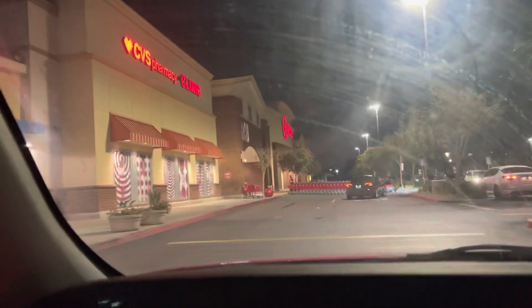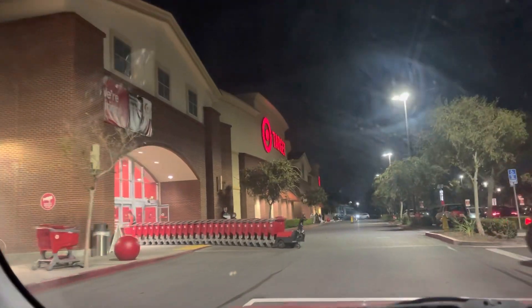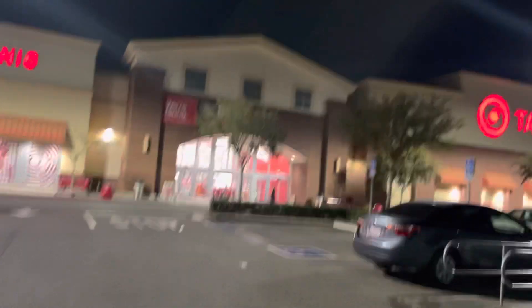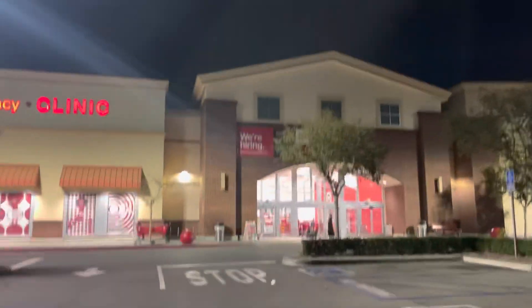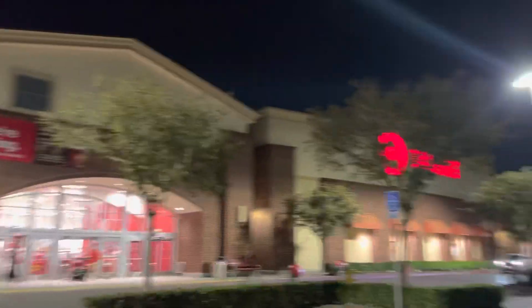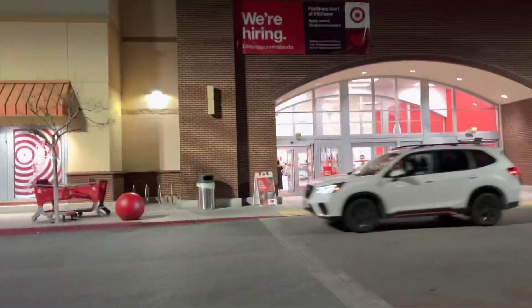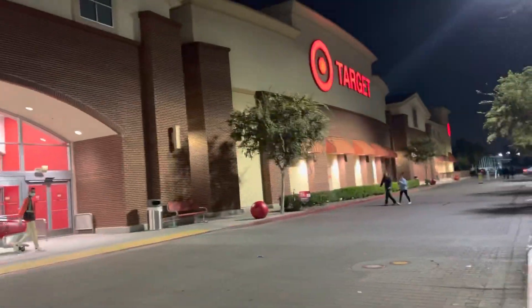This isn't going to be the Gold's Gym I go to regularly — this is just the one closest to me to sign up for work. Dude, this is another really large Target. It's kind of like the other one I was at before — from here all the way to over there at the end. Really big. You got to see it in person; probably can't tell with the phone.